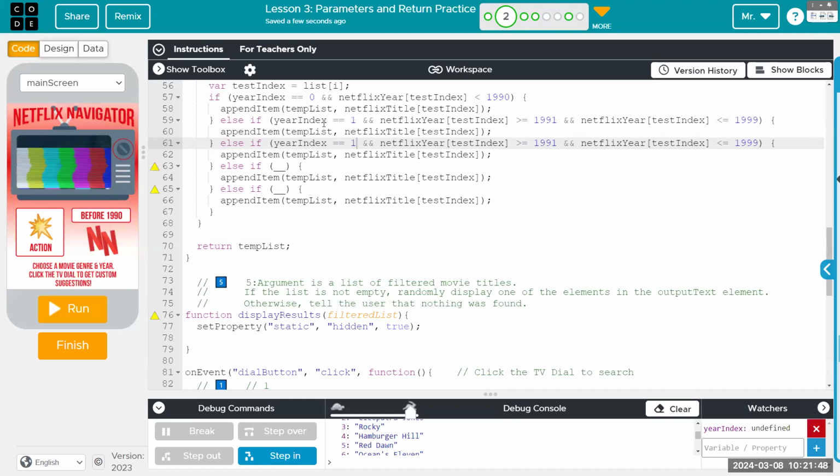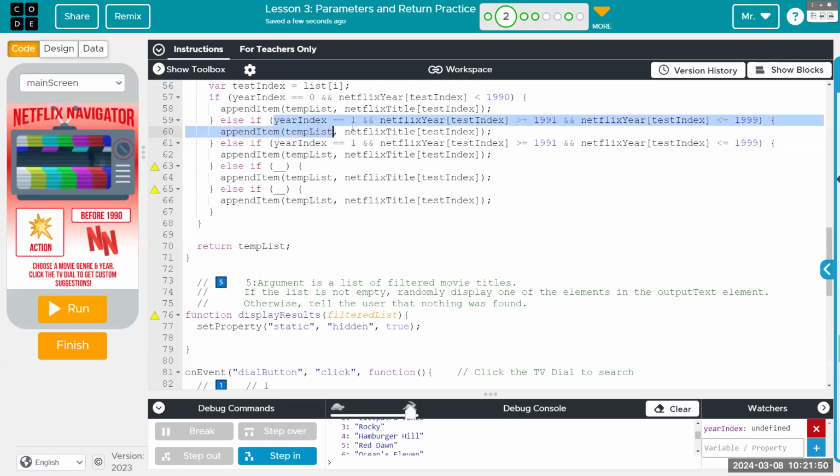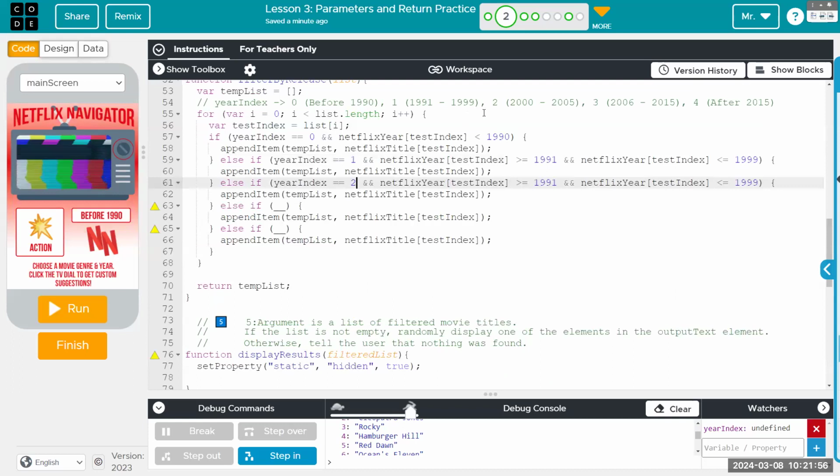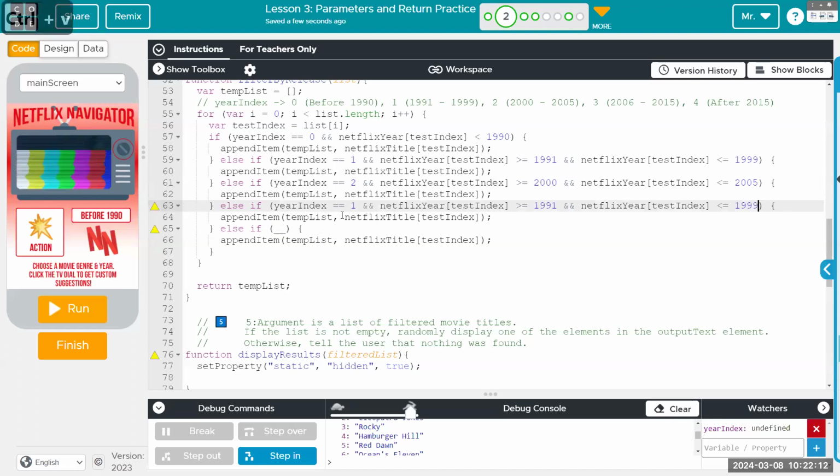Okay, so we got our year index 1 correct. We just need to change the numbers for year index 2. And year index 2 is between 2000 and 2005. And the next one, the year index 3, is here.